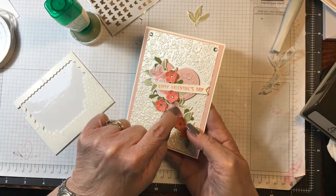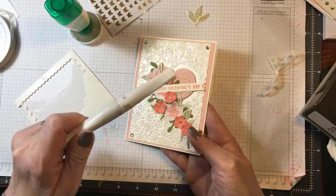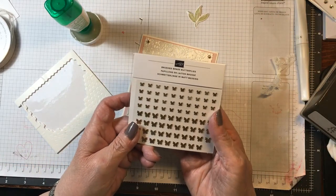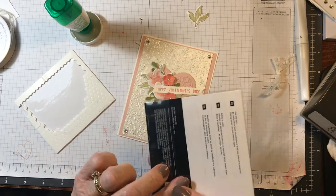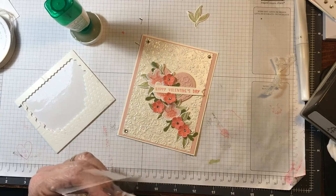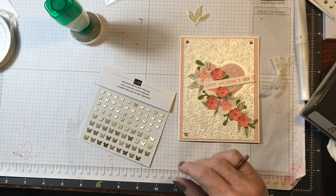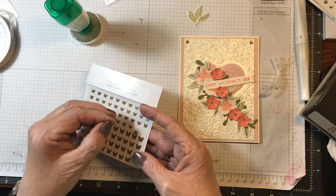And remember, I put Wink of Stella on these flowers ahead of time so I could work with them. Now I am taking these beautiful brushed brass butterflies. Say that a few times quickly. It would be challenging. Now, oh, I don't need that. I took the little one. Yep.